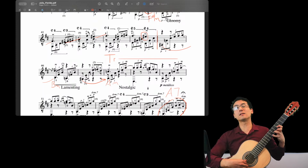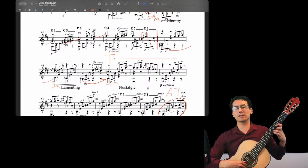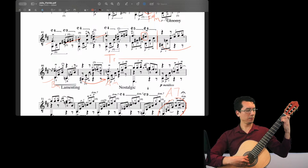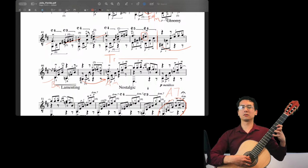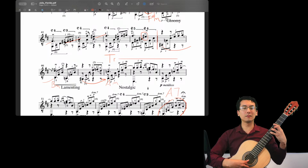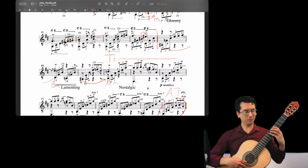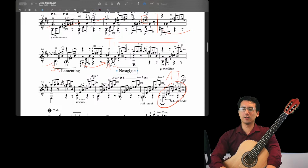I guess we get this, that chord's quite nostalgic. It's a half diminished seventh chord. That's really nice. There is a bit of a questioning kind of feeling, and then we get very questioning for the transition. That's great.